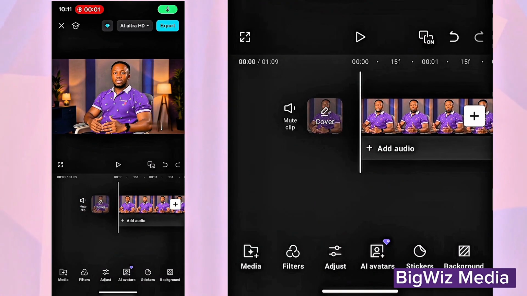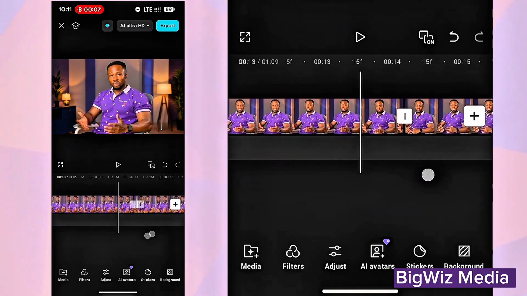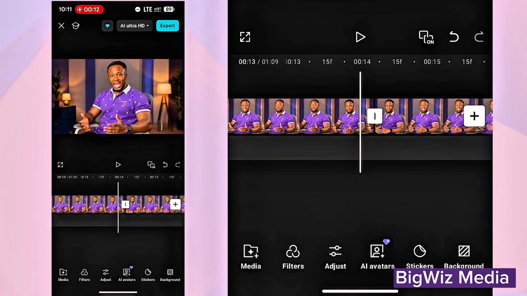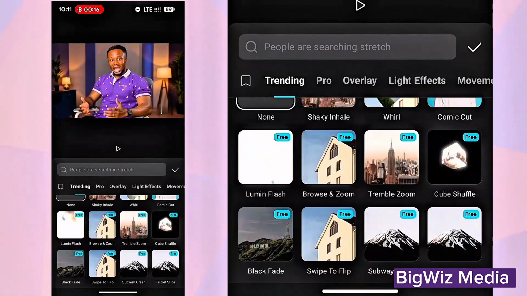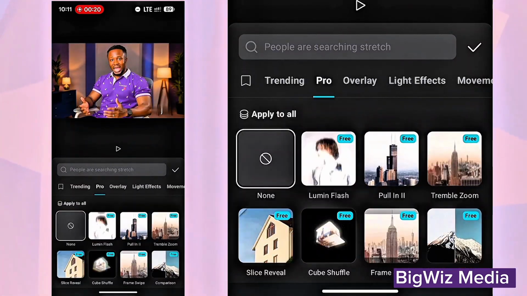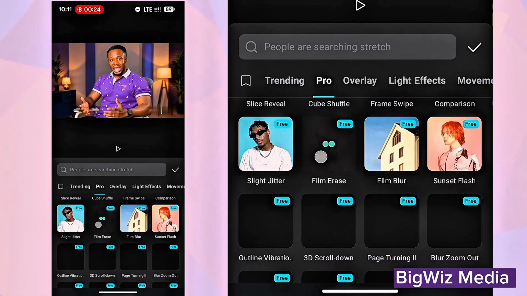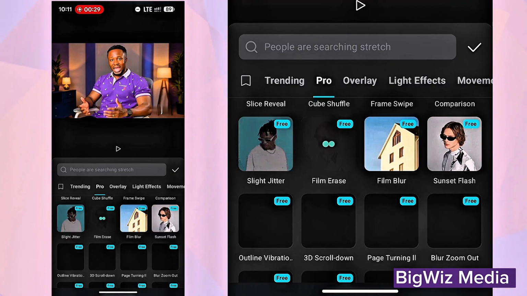All right, so once you are done removing background noises in your video, you have to add transitions to it. Okay, so this part, it requires I add a transition. So I'll click on that square thing there, and then I'll go through. You can browse through and find the one that you prefer most. I normally like to use this fame erase. I love using that a lot.